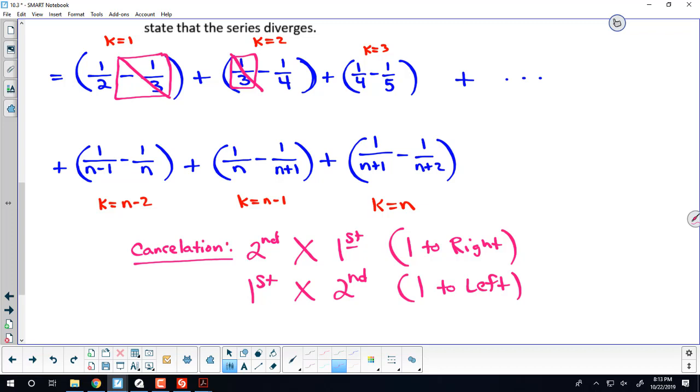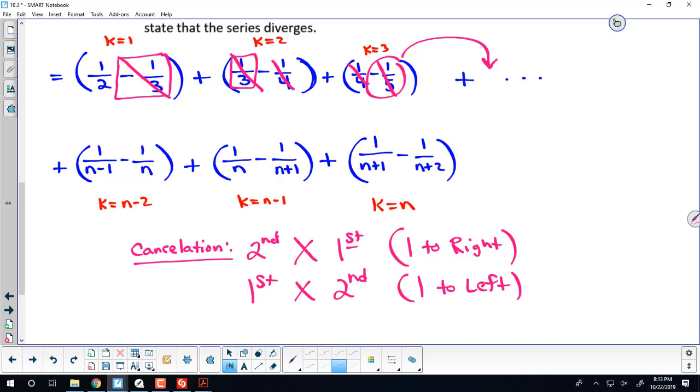So just going through the terms, the negative 1/4 will cancel with the positive 1/4. Does the negative 1/5 cancel? Yeah, the negative 1/5. Here we would say, well, that's the second in the pair. The second in the pair would cancel with the first. That's one to the right. We just didn't write out the next term that's to the right. So this thing is canceling with the very next thing over here. And so on, we would continue in that direction until we got to our n minus 2, n minus 1 in our nth term.